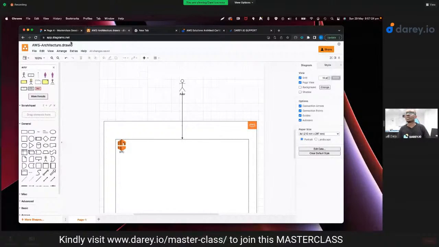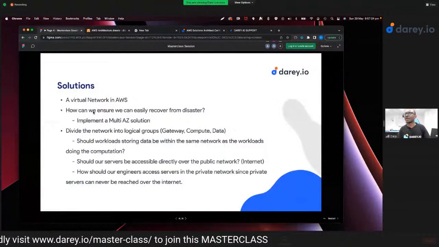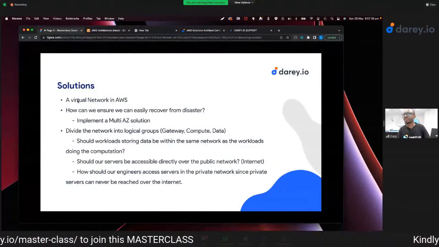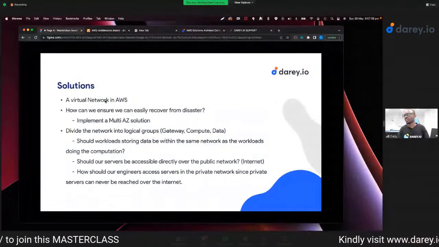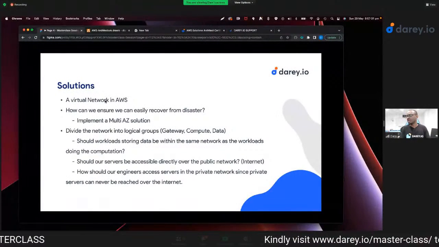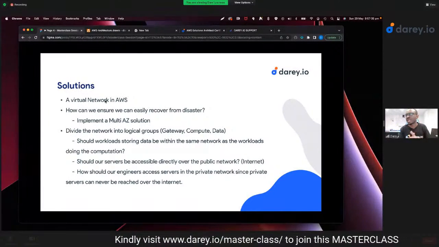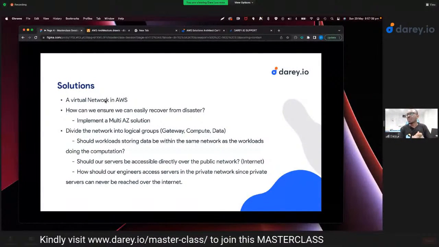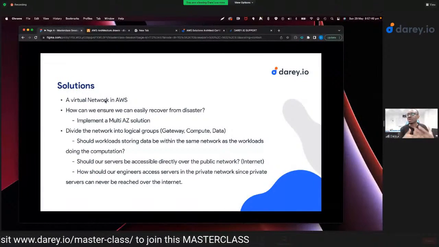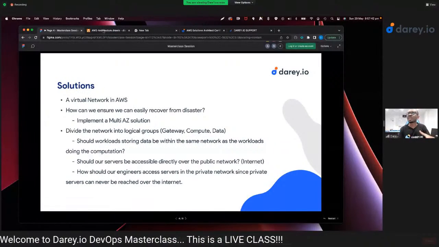Okay. So if we go back to our solution, it says virtual network. So we've created our virtual network. That's pretty much all we need to do. And then how can we ensure that we can easily recover from disasters? How can we do that?